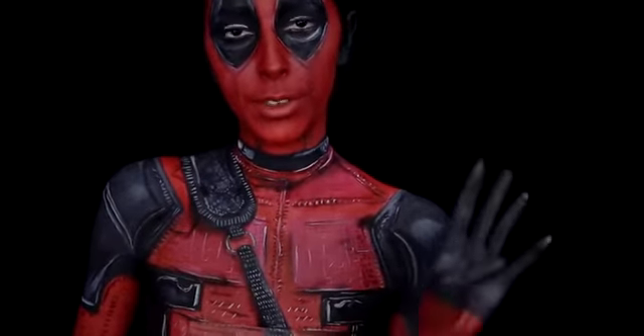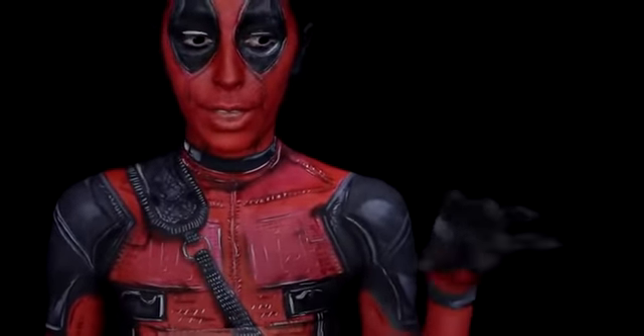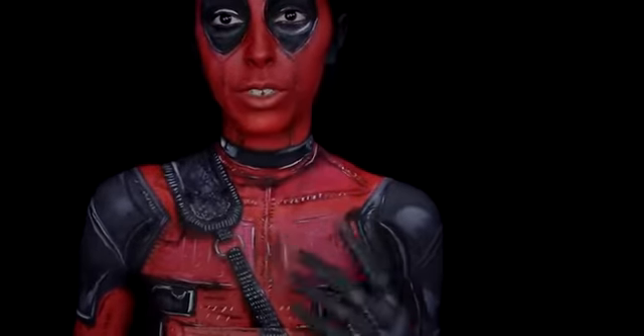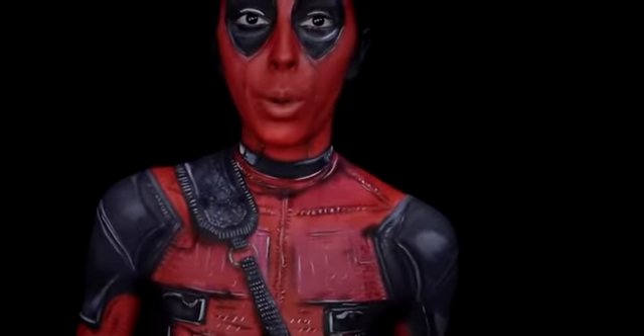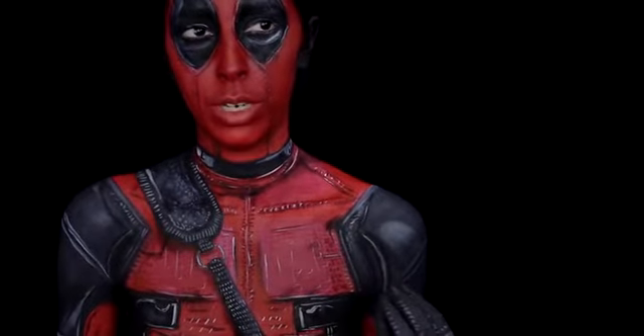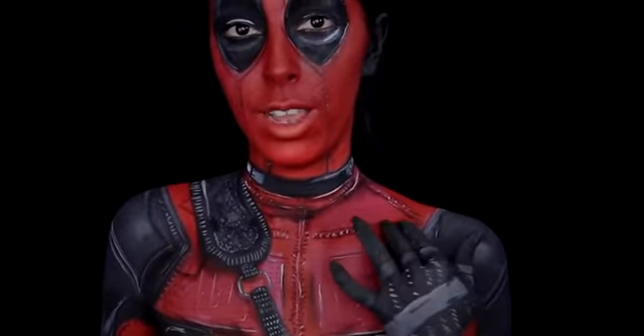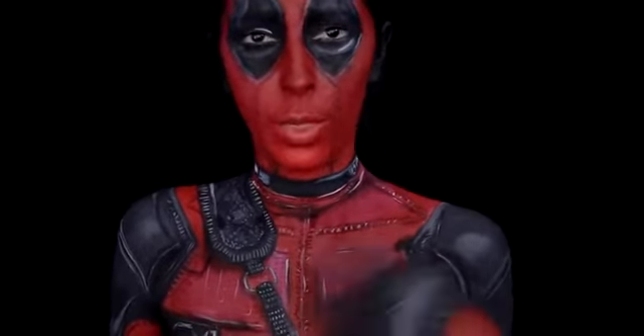What's up everyone? In this video I'm going to show you how to recreate this Deadpool look. This is not really inspired off of the Deadpool that you normally see in the characters — this is more detailed than that because I was going based off of the movie suit. There's a little bit more detail going on with stitching and shading, just trying to get it to look the way it does in the movie.